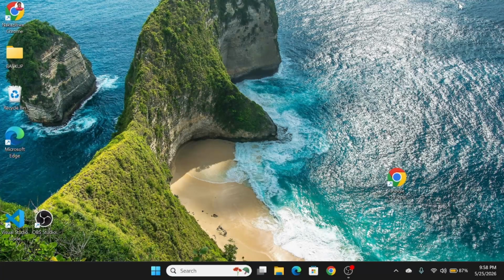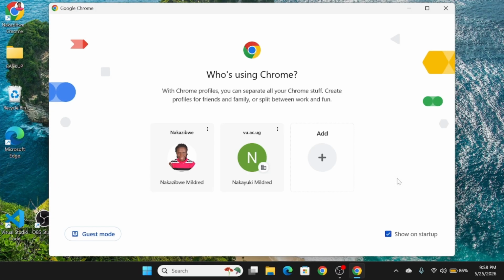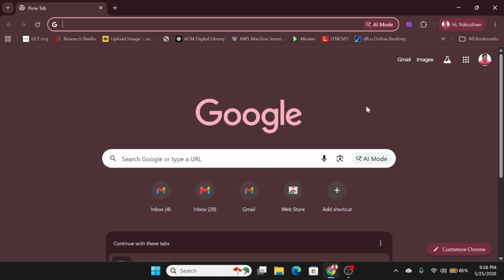First, you're going to open your browser. You can use Google Chrome, Microsoft Edge, Firefox, or any browser of your choice. For my case, as you can see, I am going to use Google Chrome here. You will open the browser, and for me I have different profiles.